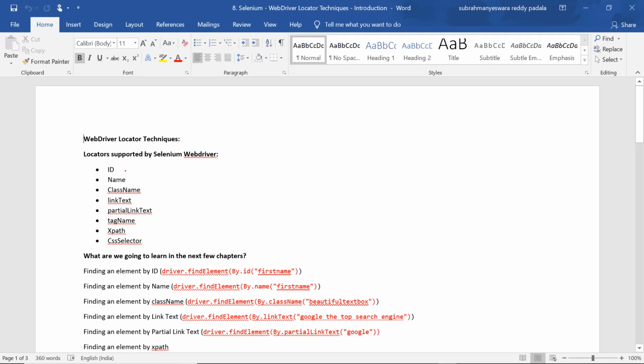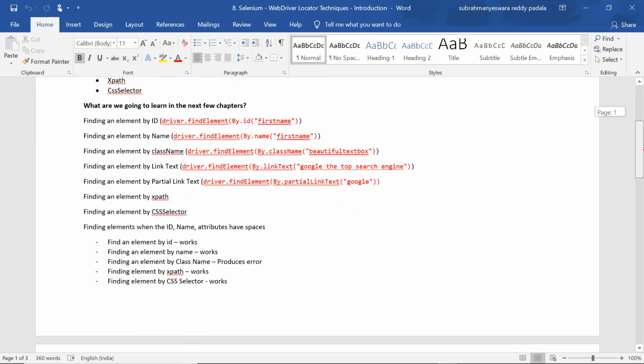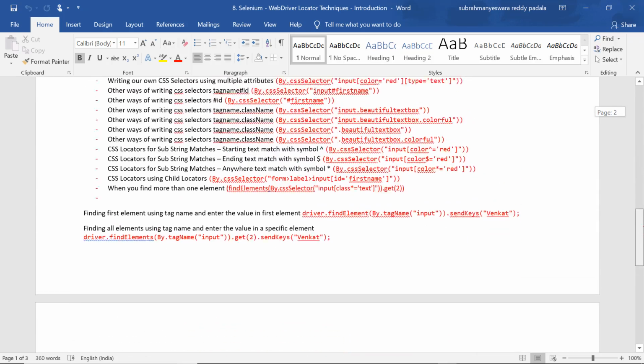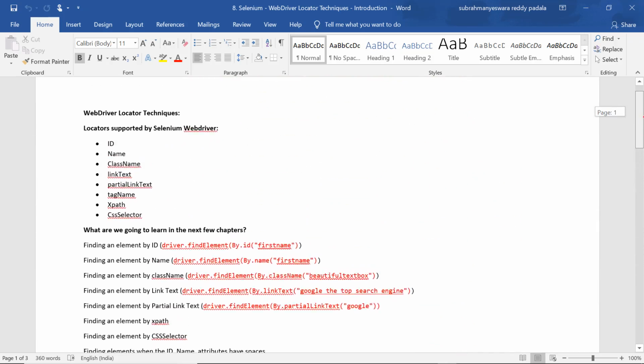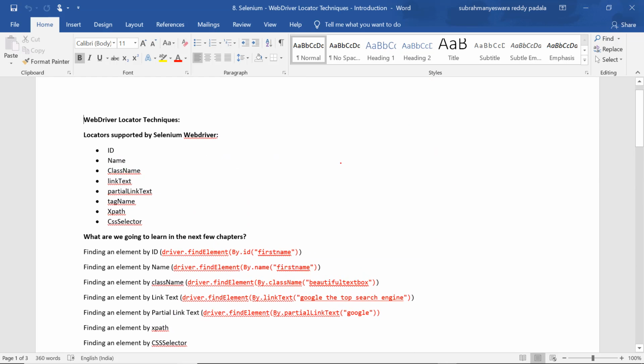Once you download the document, this is what you see. So this contains all the locator techniques that we use in Selenium scripts. What I suggest you is just download this document and keep it aside. That means whenever you are writing Selenium scripts, sometimes you may not be able to remember all these different locator techniques.